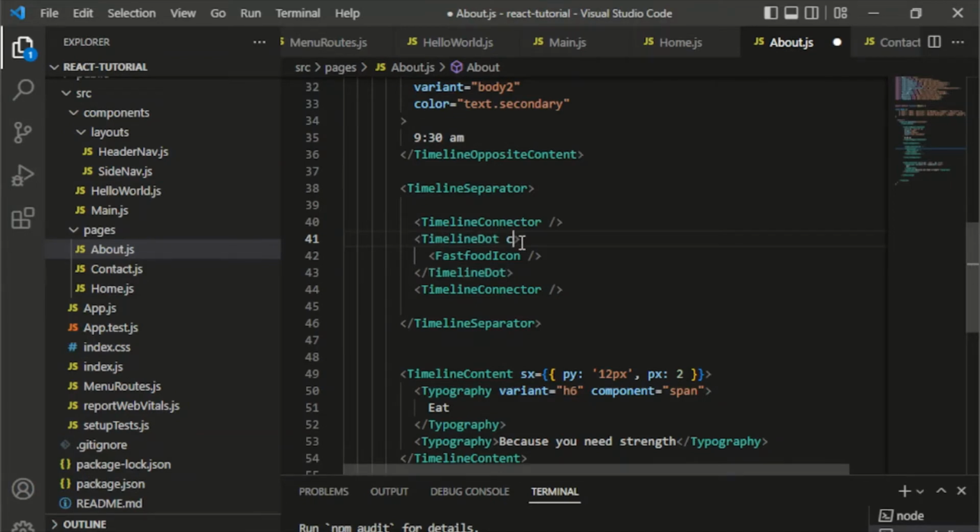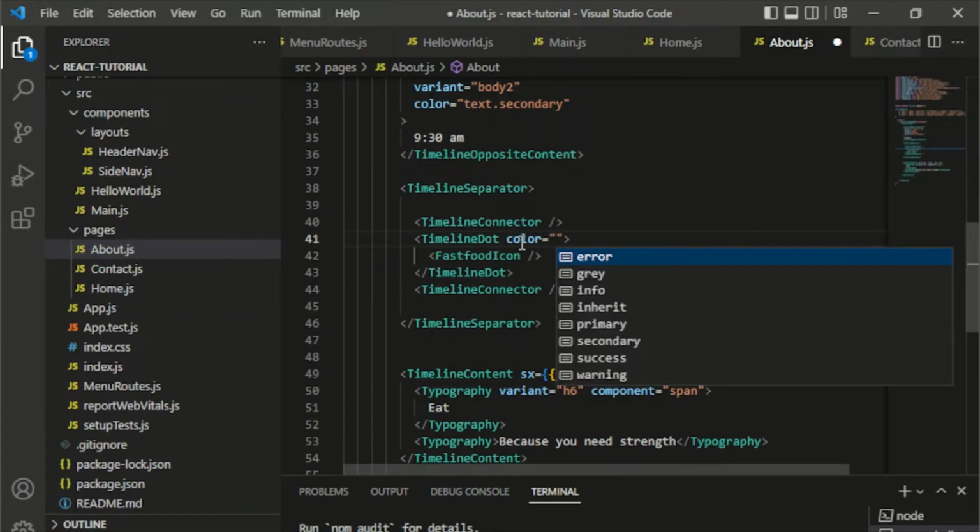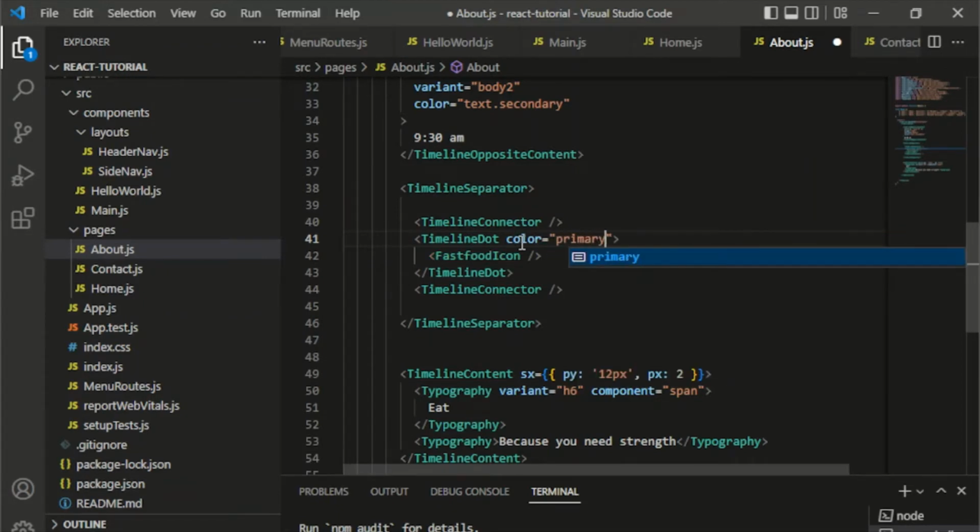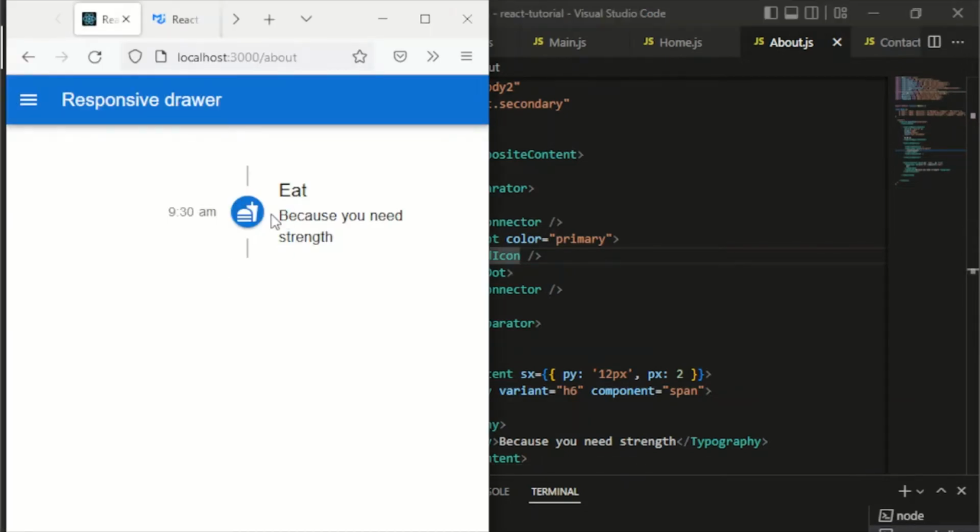Okay, so from here, I'm going to apply the color for the icon. So let's say this one. Let's change that to primary color for the dot line. Okay, good. So that's cool. So right now, since we managed already to modify this one and identify the section, now we're going to apply the data that we created a while ago.